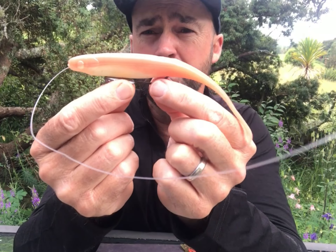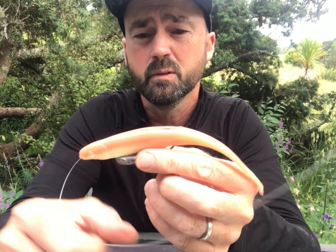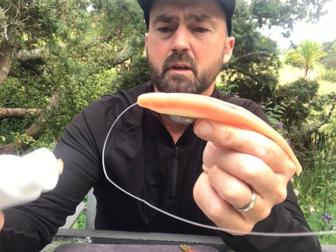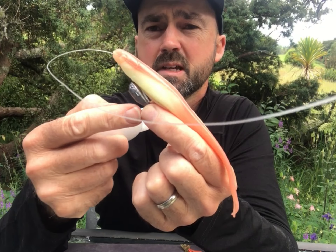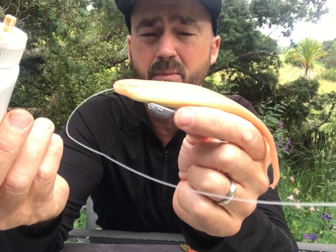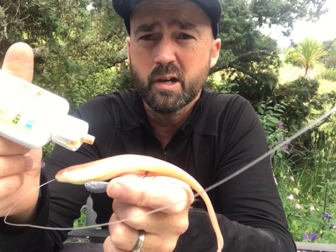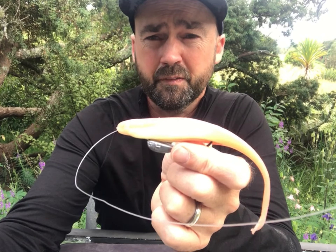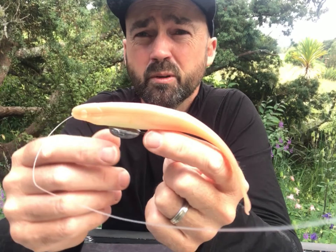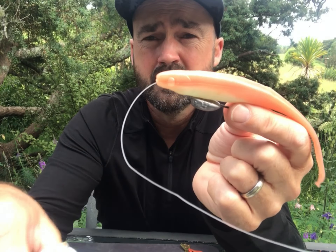Having that weight in the middle of the lure tends to make it fall much more horizontally, and it wobbles on the way down — it looks a lot more fish-like than something that's nose-diving all the time. So there's another little tip: you can rig those bleeder jig heads further back. And of course don't forget to put your secret sauce in there — fill it up until it starts to come out the bleed hole at the back. You've not only got a really natural-looking lure, but one with a scent trail going out behind it. You can put your favourite fish attractant on the lure itself but it tends to come off really quickly — by the time you've got the lure back to the boat after the first cast, it's all gone. So I really prefer this new system: fill up the bleeder and it takes four or five casts for it to just bleed out really slowly.